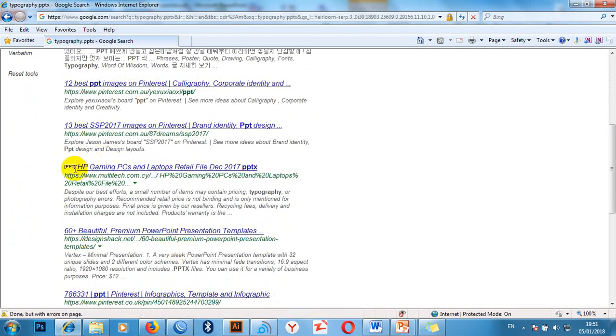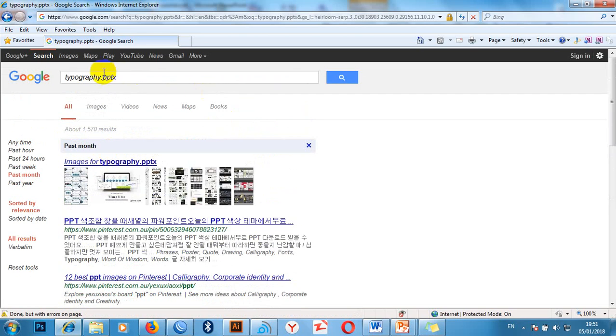Last month, look, we have here HP gaming, PC and laptops detailed document. So these may be files that include this word. Also you can change last year, last month, last hour, anything. Also you can go here. Do you remember when we talked about Google's results being categorized?